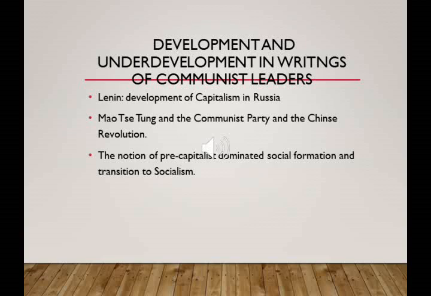So from the work of these two, we can understand that, for followers of Marx, the socialist revolution could take place in countries where pre-capitalist modes of production are dominating, and there is a small capitalist sector. So socialist revolution can take place in these social formations which are still dominated by capitalism, but they are characterized by the presence of other pre-capitalist modes of production, next to capitalism.